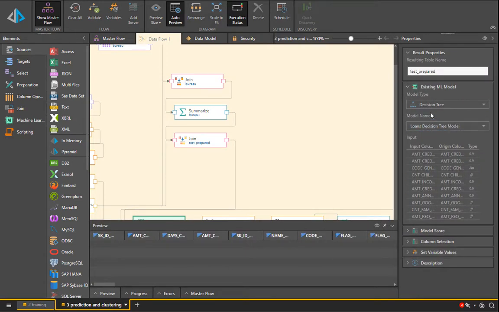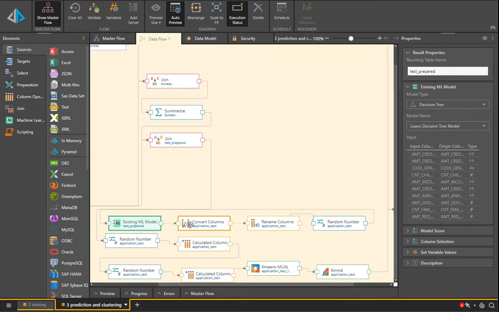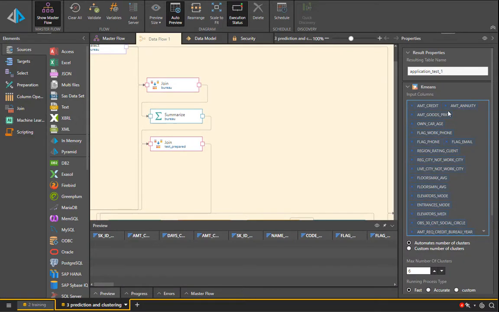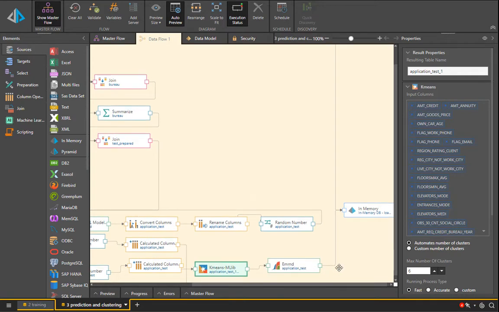These are all designed to keep it easy, and most importantly, us reusing the existing decision tree model that we created in the training stage previously and apply it to the data set, so that we can now predict per customer in this database whether they will or won't default on their given loan. Adding to this, we've got a k-means clustering algorithm in application, as well as an EMD clustering. EMD is very good for clustering non-numerical data.